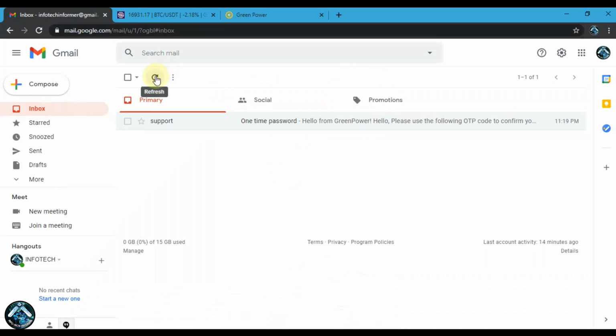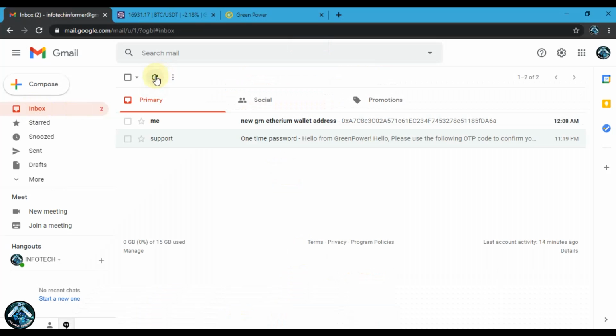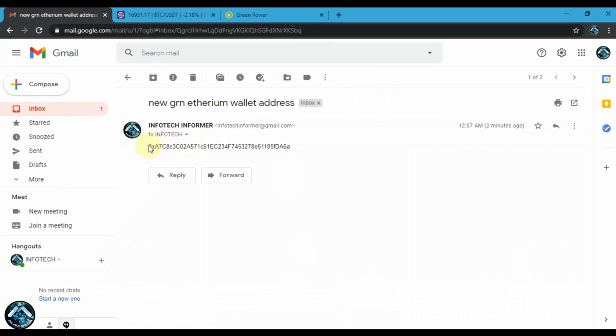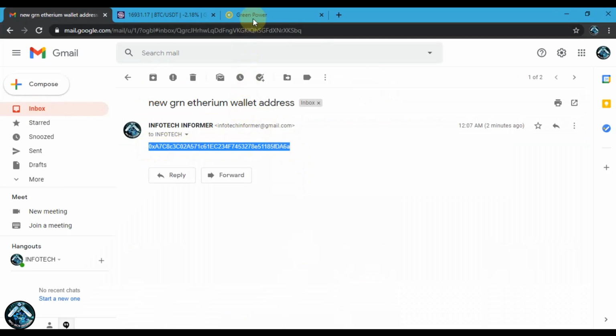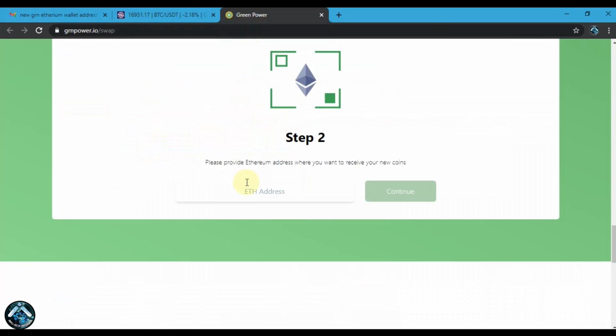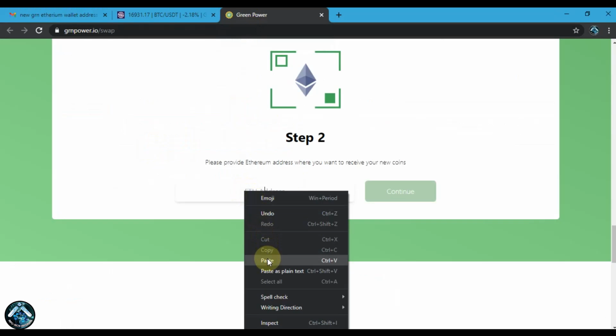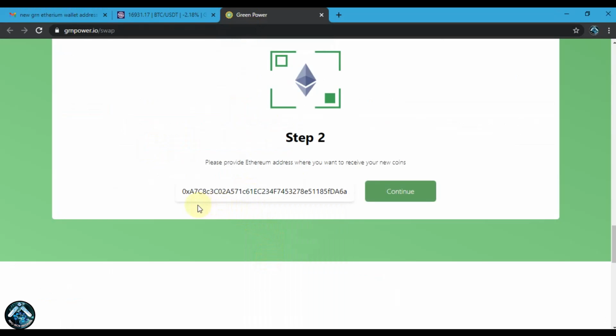Now, open email on PC and copy Ethereum address. Go to GRN tab and paste the Ethereum address here. Then, click on Continue.